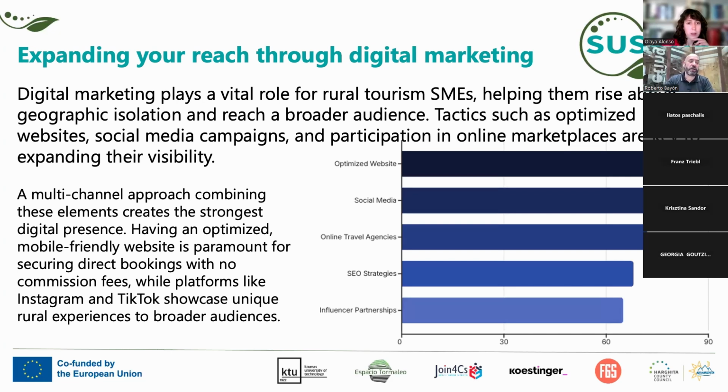And finally, the online travel marketplaces and listing on prominent platforms like Airbnb, Booking, Viator, Bookmundi, and any other platform, more specific platforms, for instance, at a local or national or worldwide level, that provide access to large established audiences and offer international visibility, which is particularly beneficial for businesses in remote areas.